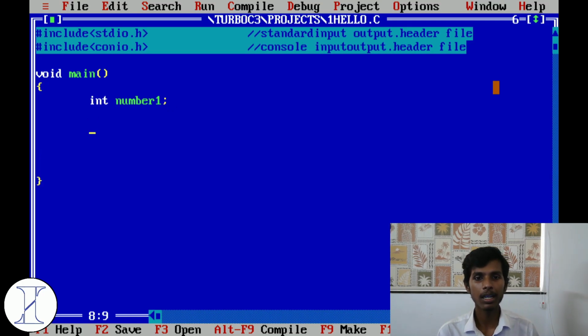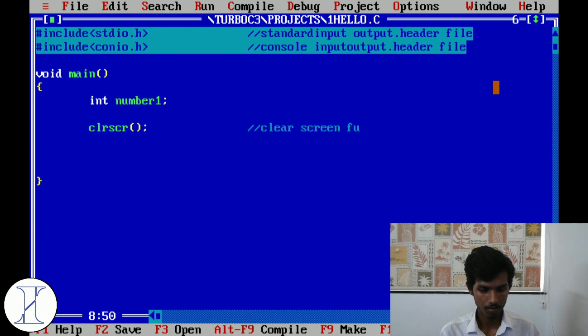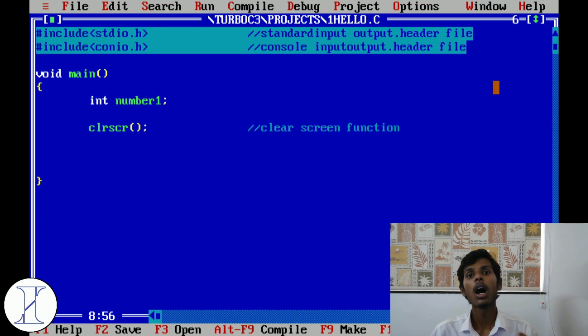After the variable is declared, we are going to use a new function, which is the clear screen function. What is the use of the clear screen function? It is basically used to clear the output screen.